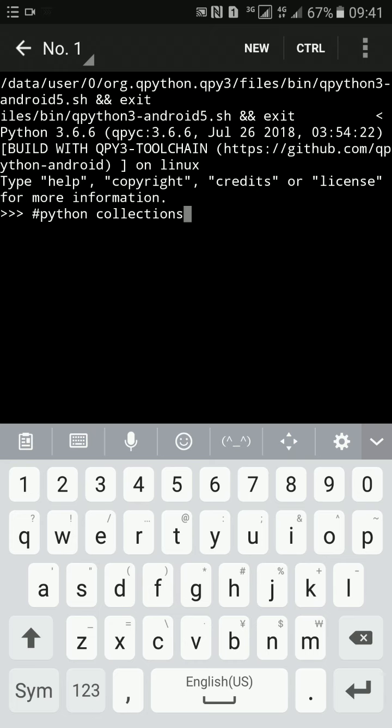We can call them containers in Python that we use to collect data. There are four collection data types.